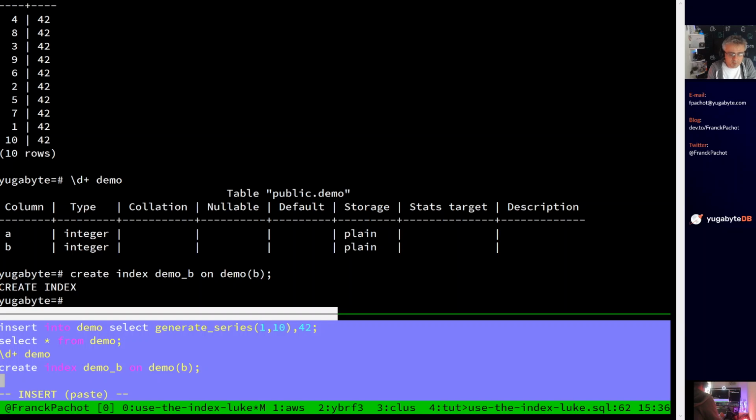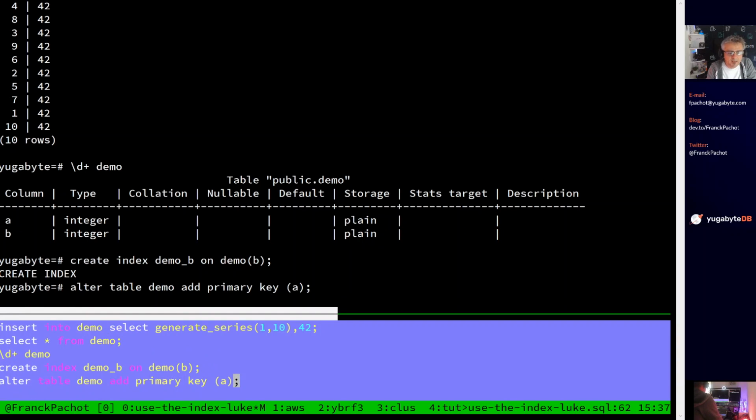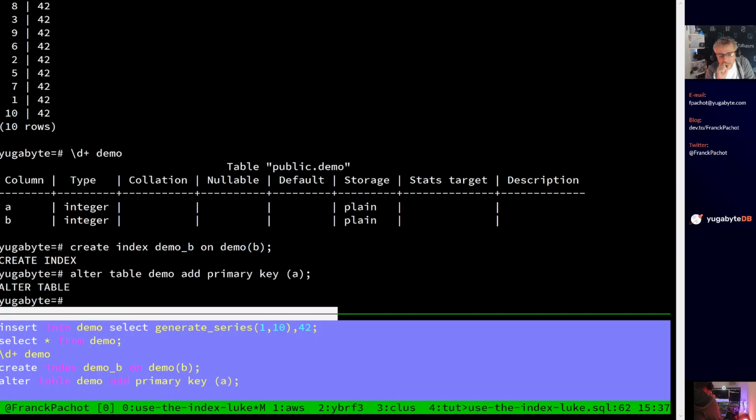What I wanted to show is that I can alter table. I was just checking. I have unique numbers in A, so alter table demo add primary key A. I have only 10 rows there, but this is a reorganization.